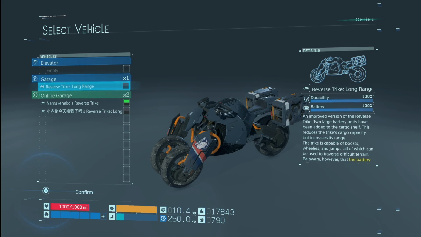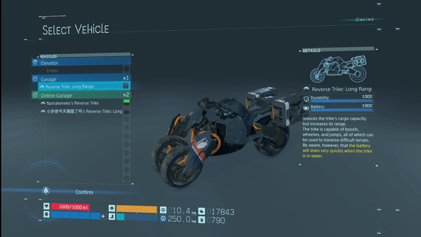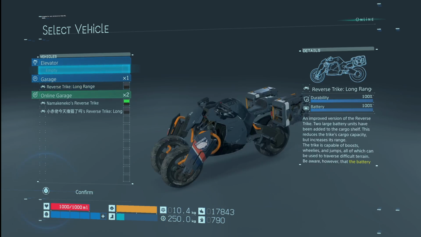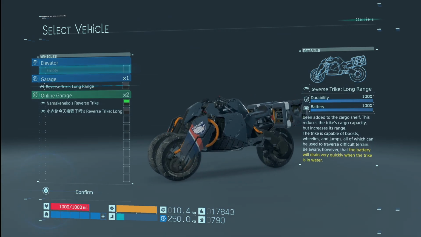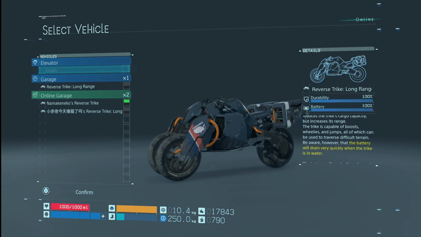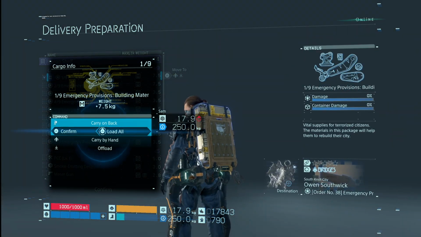Long range. I don't actually want long range. Because I want to put things on the bike, and I'm fairly confident we will have enough energy. So we'll go ahead and build a bike.